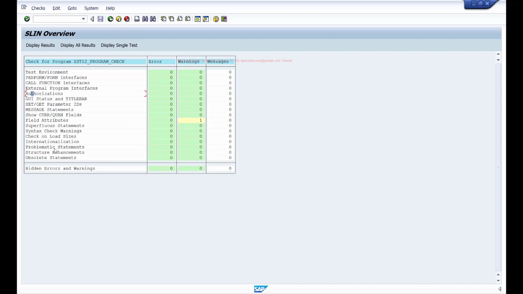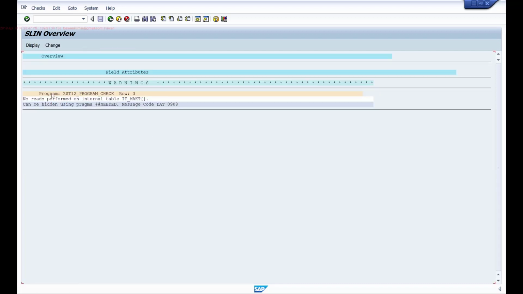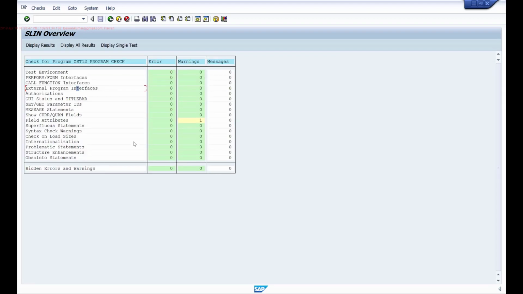Again, before you send this code for review, you have to ensure that there are 0 errors under extended program check. So if it shows different messages, errors or warnings, and if you want to display all the results of the check, you click on this display all results button, and it will display all of the issues in your code. So this is something you will understand on your own, self-explanatory. I'm just trying to show you these checks that you typically perform. So every time, once you complete developing your program, quickly run this check and see if it shows any errors or warnings. And based on the error, you can diagnose the problem accordingly.